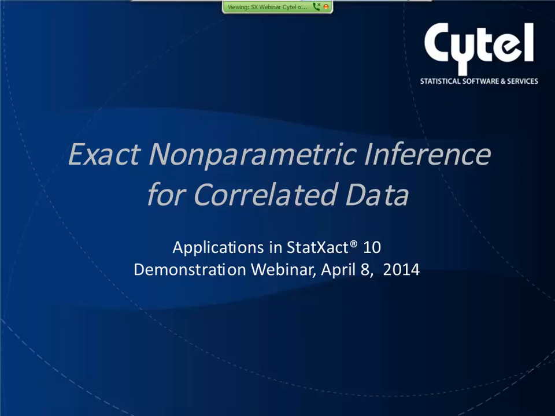I will say this, though, that aside from tools that may help with study design, we do have an initiative in the works to provide exact conditional logistic regression. In other words, to extend what we've put in StatXact to LogXact to allow individuals to, say, compute odds ratios and confidence intervals in situations where data are correlated and you don't just want a p-value for a table or a stratified table, but you may want to account for additional covariates as well, as you would in the logistic regression setting. So that's something that we're kind of working on.